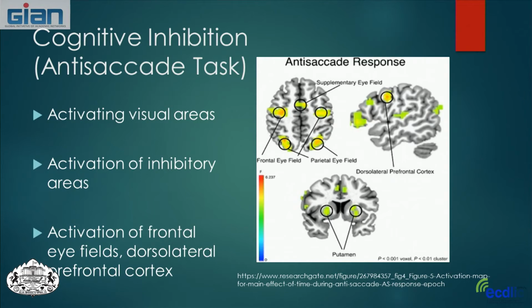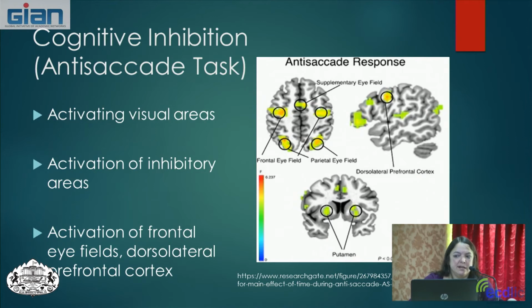Okay, so these are the areas that task would activate. It does activate the visual areas. Interestingly enough, sometimes if it's a more intensive task than another, the eye areas do activate. So they tend to activate more in the anti-saccade task than in the pro-saccade task. We also see some of the supplementary eye fields and motor fields elicit for this. There are some areas up here called the frontal eye fields that activate to this task. And the big area that we like to see light up is this dorsolateral prefrontal cortex, dorsal and lateral.